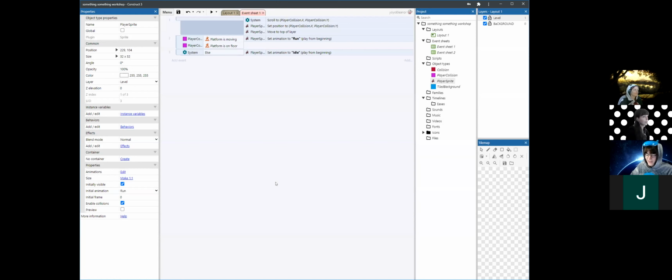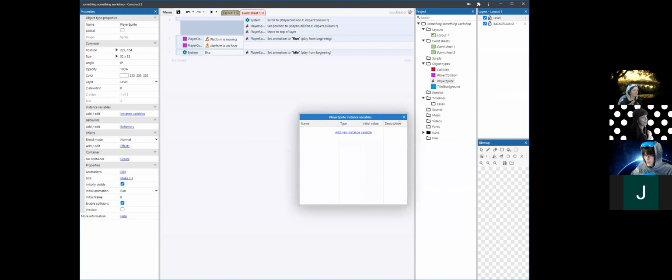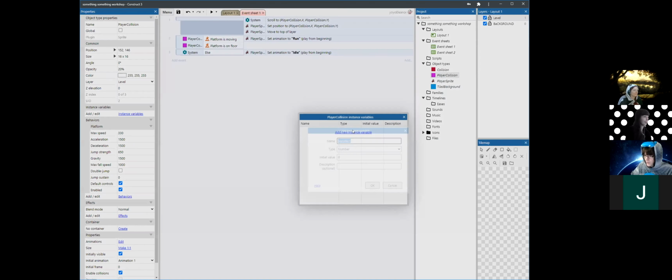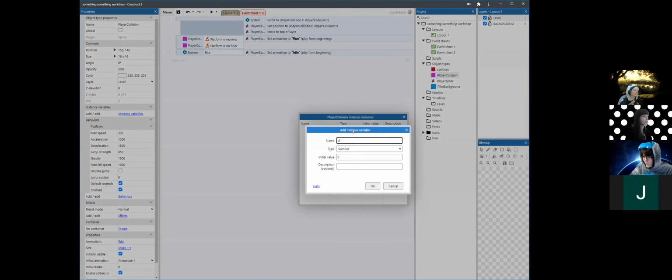But honestly, that's kind of annoying because then you add other actions and conditions when you press the key and blah, blah, blah. And then it's like, oh no, what's happening with my code? So let's make something easy. We're gonna add an instance variable to the player. We're gonna call it old x.